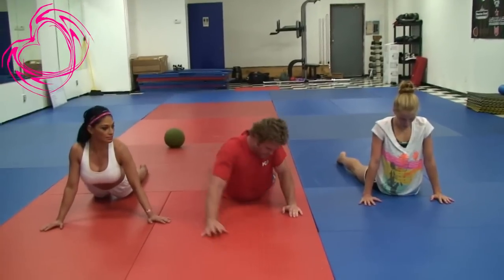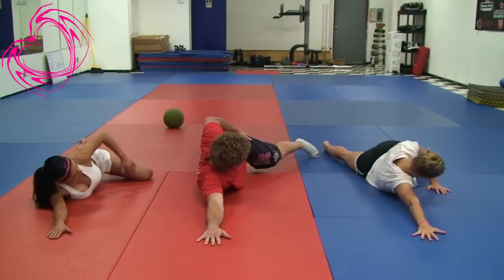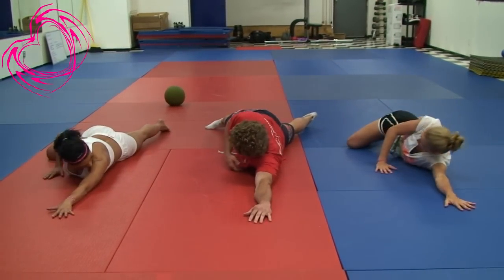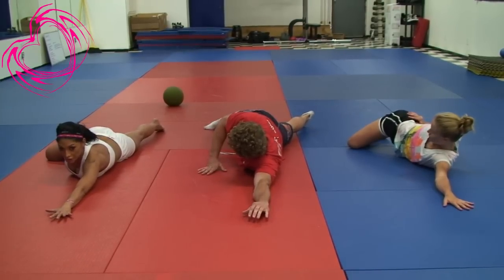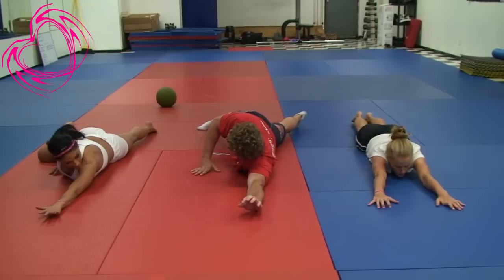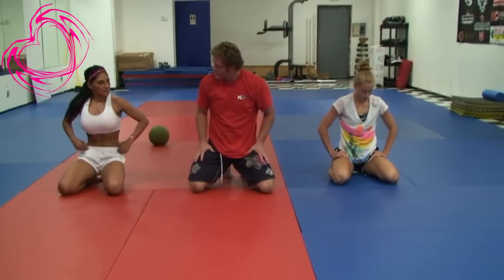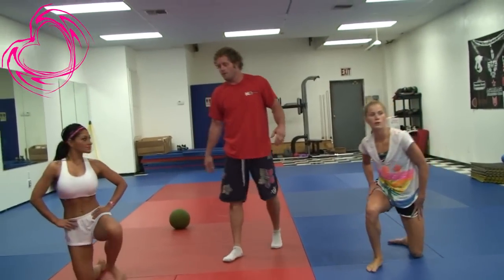And then you can always stretch out one side — try to get as long as you can, reach as far as you can, double your feet, pull it back, and go to the other side. Just try and extend your lats as much as possible to stretch that ribcage up and out. I feel that stretch on your obliques, especially when we do a lot — because we do concentrate a lot on obliques. We'll do planks and stuff, a lot of static movements after our ab exercises, just kind of kick it off.